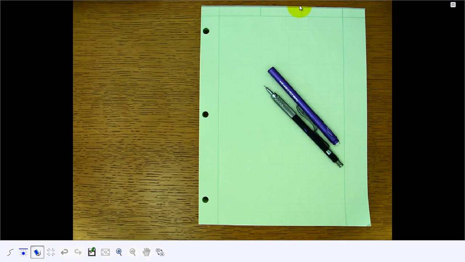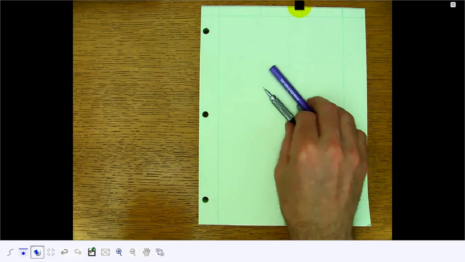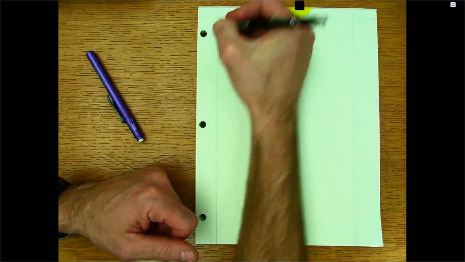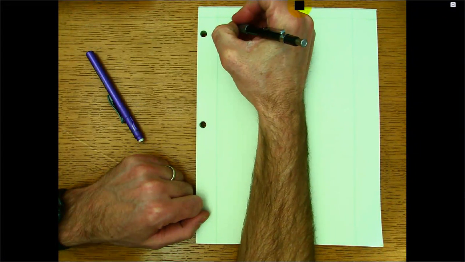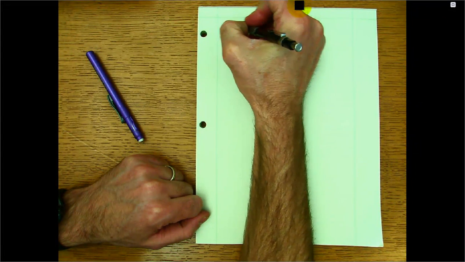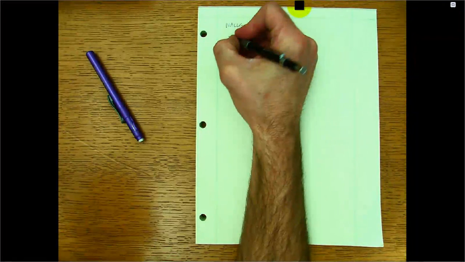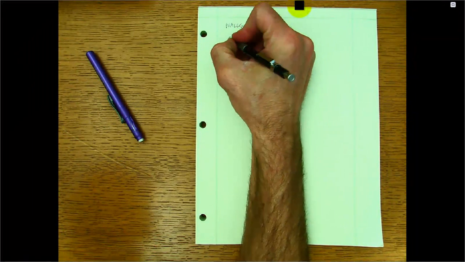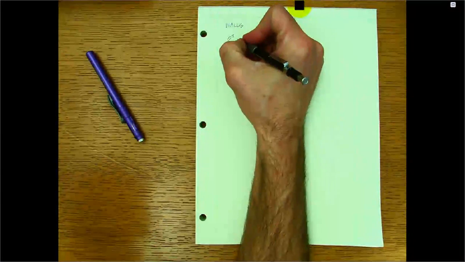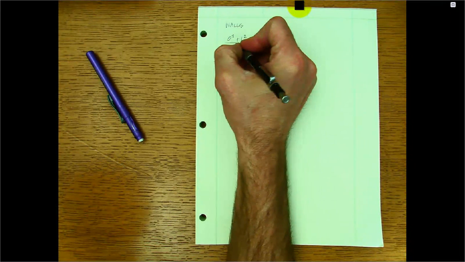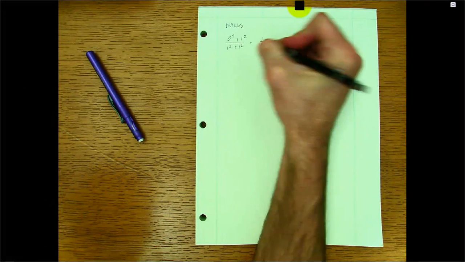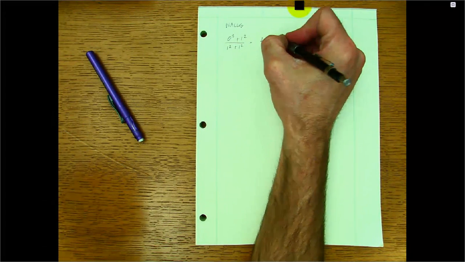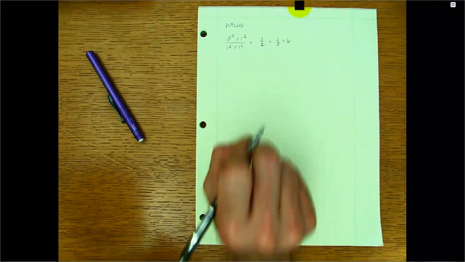So switching over now to writing utensils here, let's go ahead and talk a little bit about what Barrow's doing, excuse me, what Wallis is doing. So Wallis's proof, or I guess discovery, starts with this. He notes that, this is a very interesting place to start, that 0 squared plus 1 squared all over 1 squared plus 1 squared can be written as 1/2. And it turns out 1/2 is the same as a third plus a sixth.